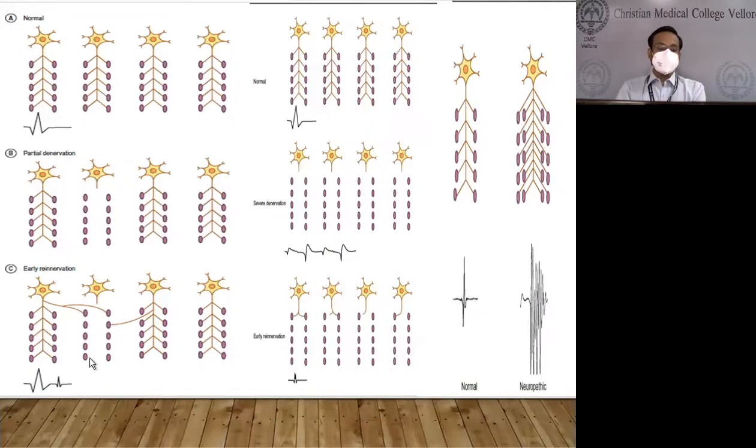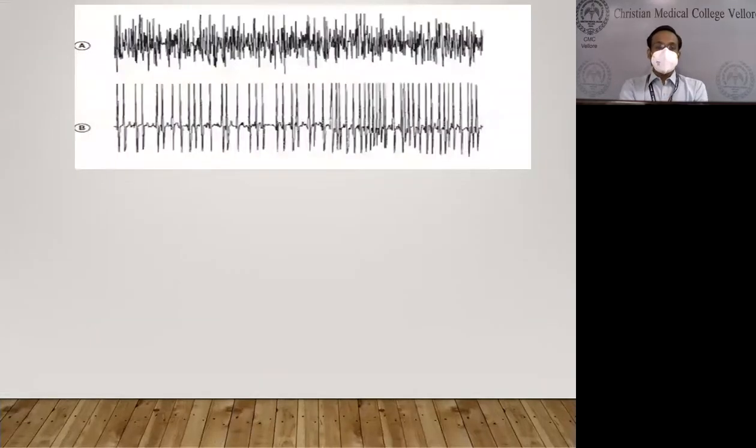Now, this is what happens if there is reinnervation. Sometimes, in a very rapidly progressive disease or at end stage, when there is no reinnervation happening, you get very low amplitude potentials, and such potentials can be mistaken for myopathic motor unit action potentials. In such cases, it is the recruitment pattern which differentiates the neurogenic from the myopathic interference. So this is the recruitment pattern that we see when you are activating.